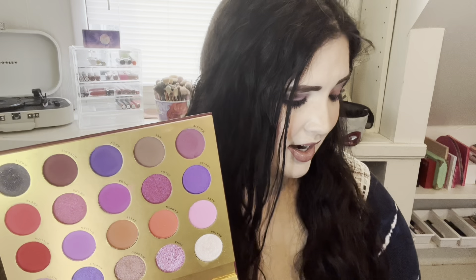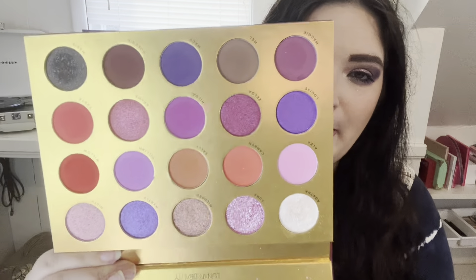My 2021 favorite — probably no surprise — is Lunar Beauty Moon Spell Volume Two. I also really loved the Life of Drag Volume Two, but I picked this one since we already had a different palette as a volume one comparison. I'm clearly really into purples — this is like the third purple eyeshadow palette I've talked about — but Lunar Beauty makes my favorite eyeshadow formula if you didn't know, and now you do. Definitely check that one out.